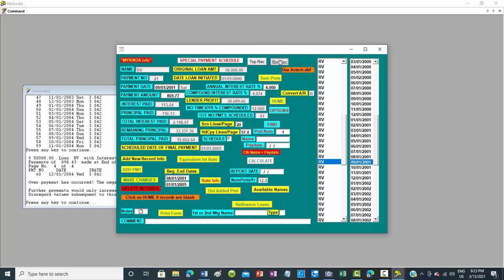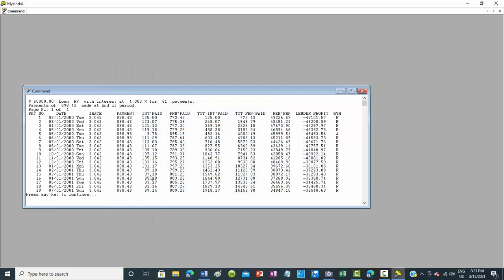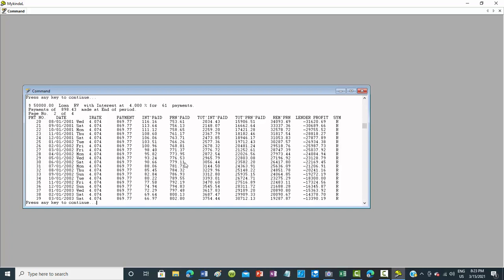Let's go to the bottom record and calculate it. So we can see the first 19, it's $898.43 and 3% compounded.